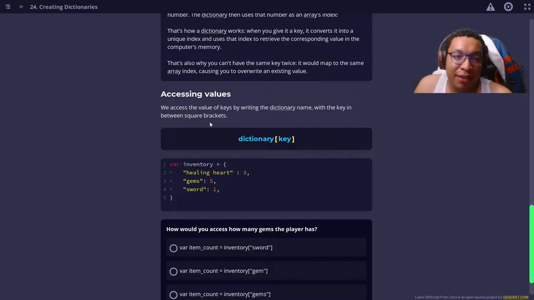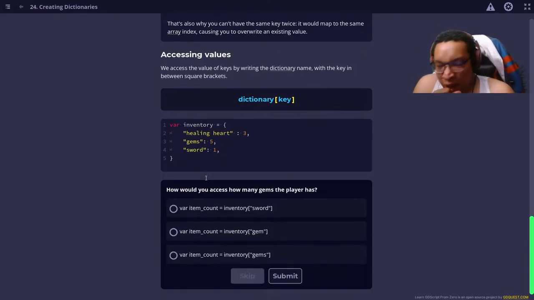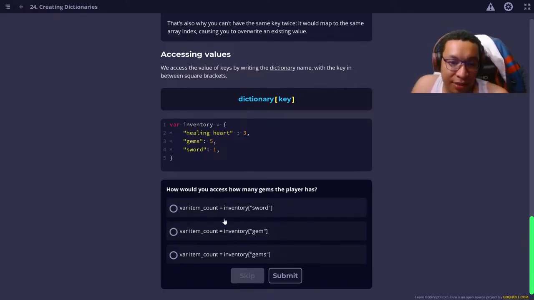We can access the value of keys by writing the dictionary name with the key in the square brackets.